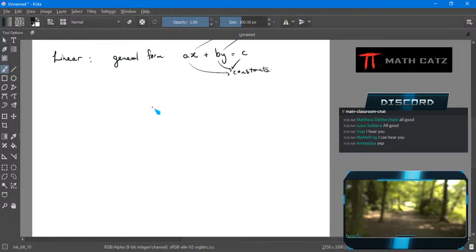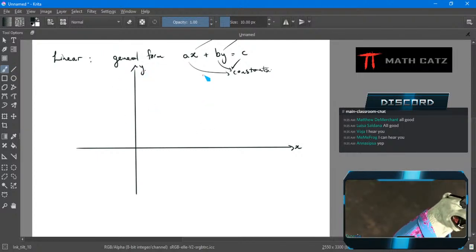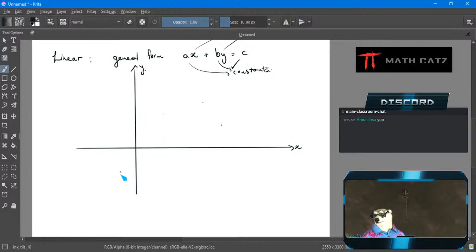When we try and visualize this by looking at two number lines, the number line for the x values, let's label it over here, called the x-axis, and the number line for the y values, we'll do that vertically, called the y-axis, and we look at all the possible x, y pairs corresponding to points in this plane that satisfy an equation like this, we get some sort of straight line depending on the a, b, and c values.